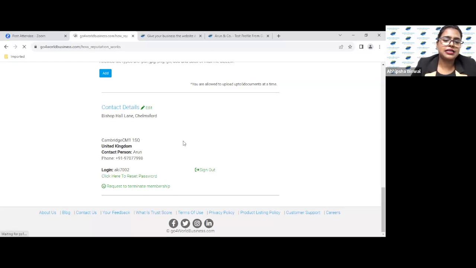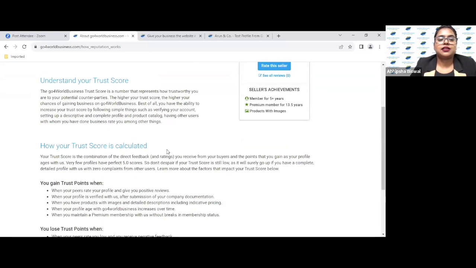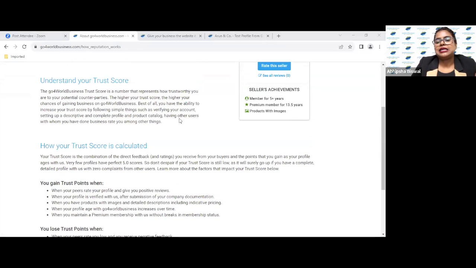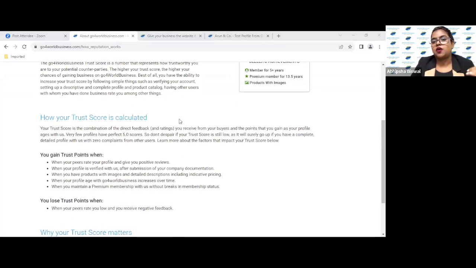I have said multiple times that the value of trust score is going to play a very crucial role when you're talking about increasing your credibility and trust factor among all platform users. So let's discuss this trust score. What is trust score and how can you gain a good trust score? Trust score is basically a number which represents on the platform how trustworthy you are to all your potential counterparties.